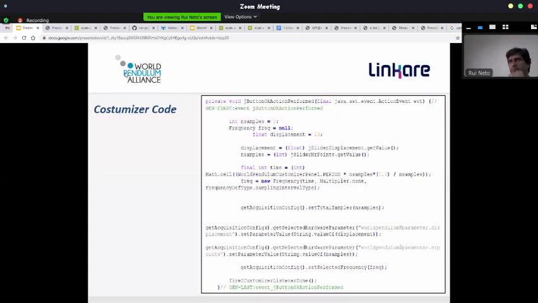Okay, so the customizer code. This is just for you to get an example of a few things that you eventually, even if you use NetBeans, you're going to need to have a few callouts to other Java classes that are in the system, namely the getAcquisitionConfig class, to set up the values of your parameters. Okay. So we're going to need to call these out, and so that's why this slide is here, so that the call out is made. Okay.